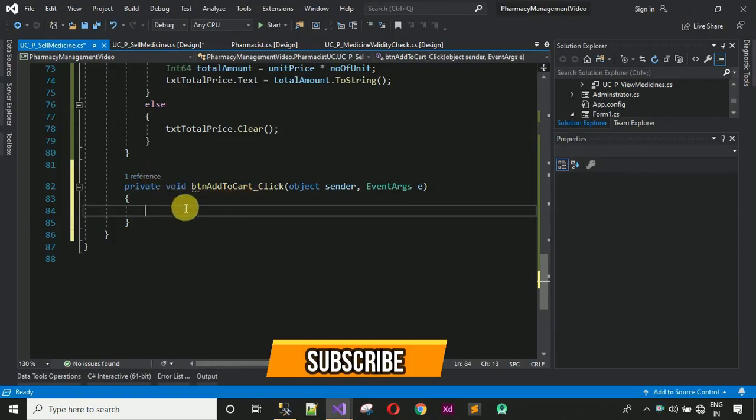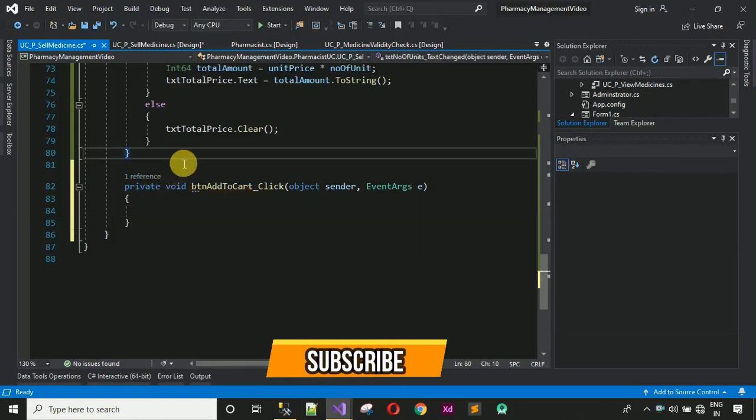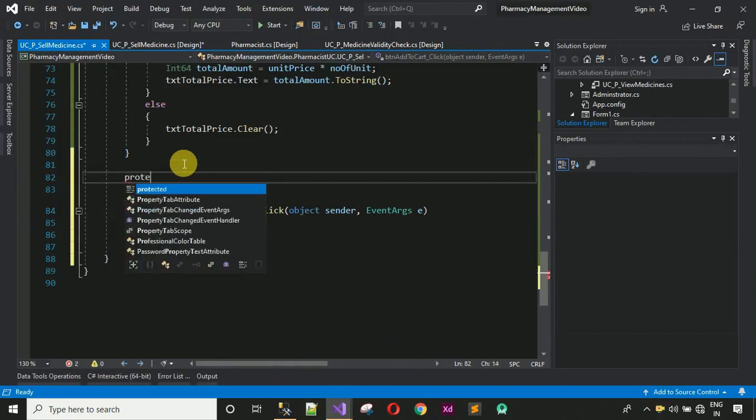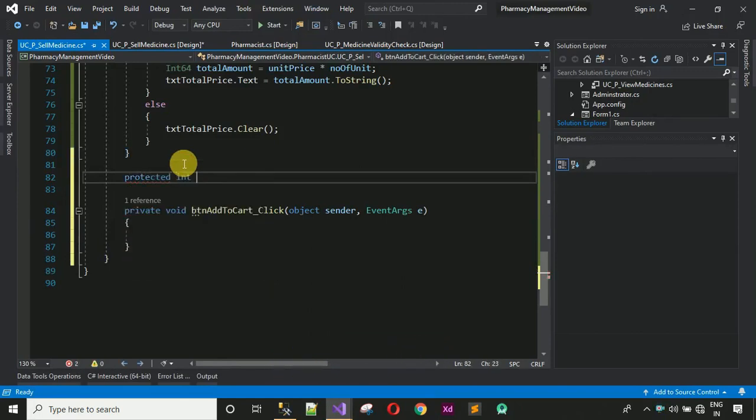And before we code anything inside this one, I'm going to take a few variables because we are going to need those. So protected int n, and I'm going to need a total amount equal to 0 initially.